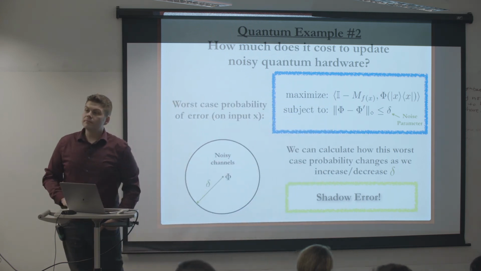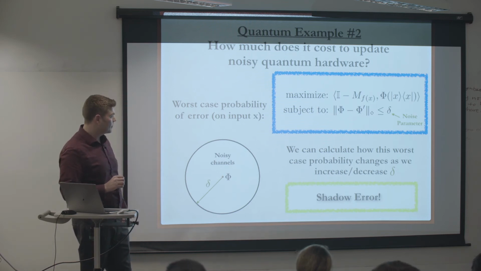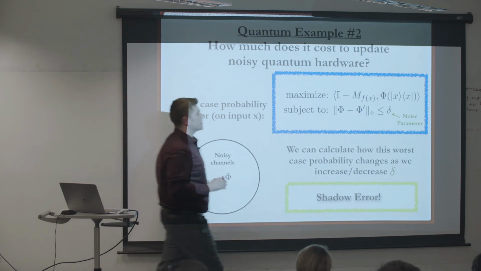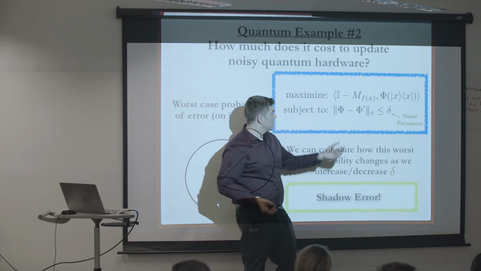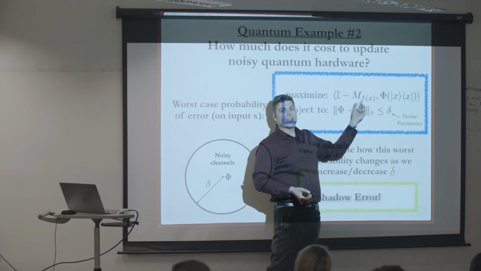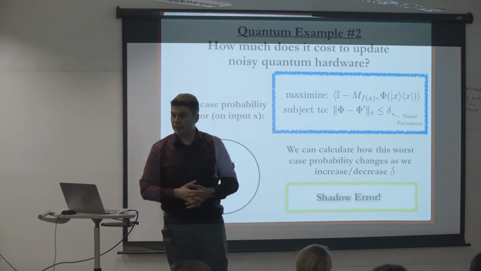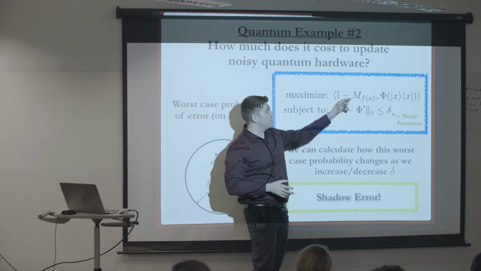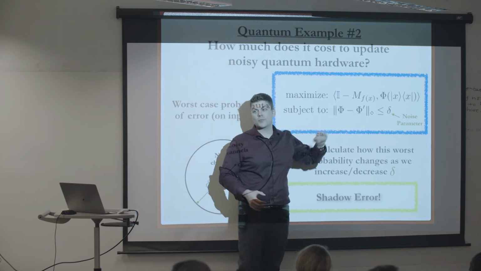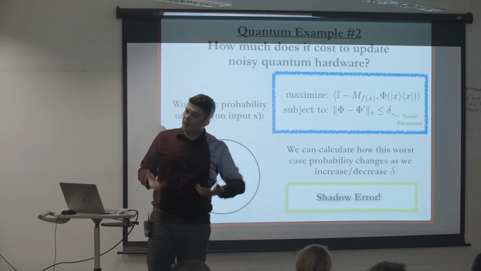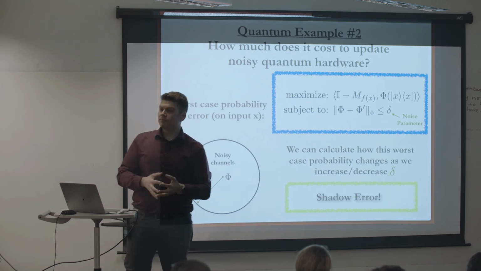What did you say M was? Sorry, where am I looking? M in the max size. Oh, okay. So this M here is a measurement. You have a quantum state, wherever. This M here is going to be a measurement, and f of x is the outcome of the measurement. So you're just going to measure, and it's going to spit out f of x. And the identity minus this is that, so this is the probability of being correct, and identity minus is the probability of being incorrect. Why do I worry about that? Well, I want it to be a maximization problem, because that's the theorem I developed.